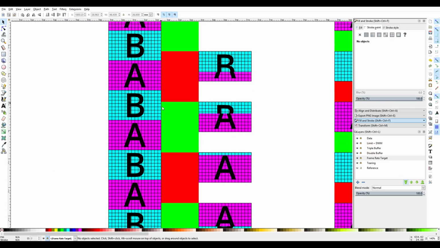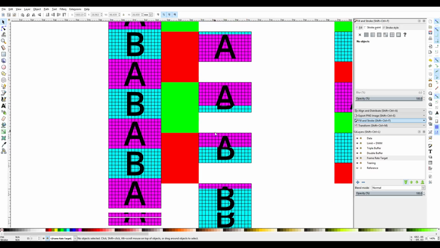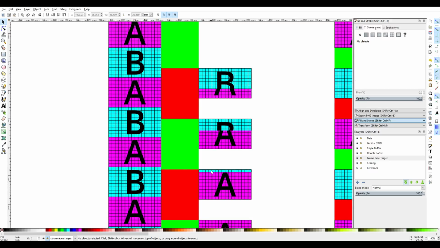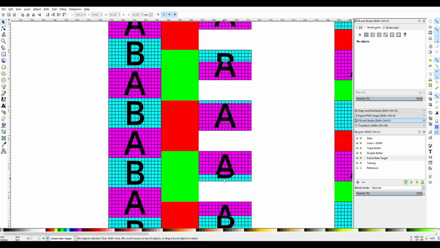And as this keeps going, we do still have that tearing as we go through. So in this case it's frame 1, frame 2, frame 3, frame 4, and then 5, 6, just that portion, 7.